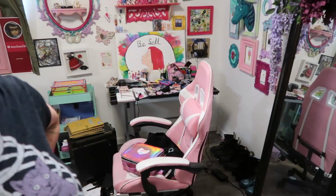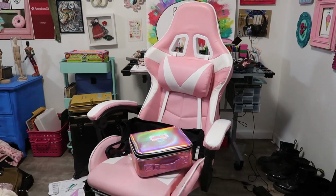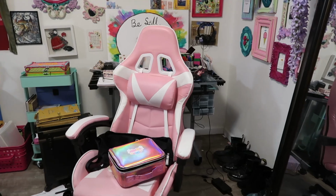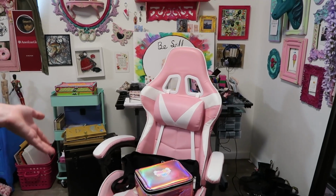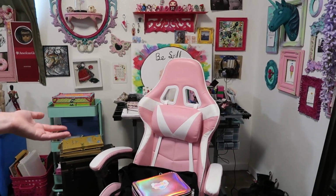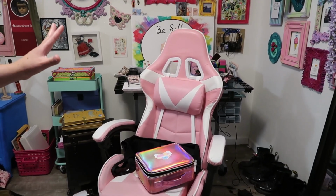So the project I have for today, I now have, as you saw in the previous footage, a brand new gaming chair. I got it for 60 bucks on Facebook Marketplace, which was a really cool opportunity because the ones I was finding on Facebook Marketplace were like $80, but sold too soon. And then another one was like $130, but I wasn't wanting to spend that much because I might as well get it from Amazon. This popped up on my Facebook page.